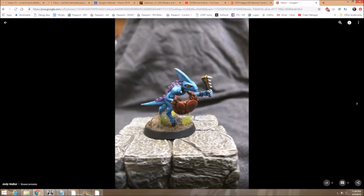These little shields that they're toting around, though, that you've done in this sort of brownish red, that's the one thing I might think about a little bit differently. What I mean is we have a color wheel balance going on here, with what's otherwise a pretty cool color in the blue and a very cool color in the purple, and then this warm red. You don't necessarily need to go that far red. You could stay closer to a purple and maybe make it a little bit more dingy. It still will read as scales.